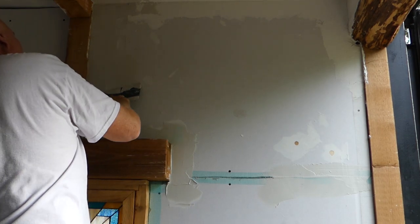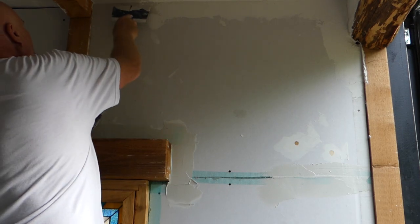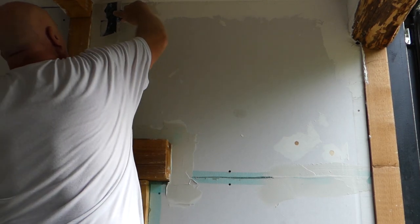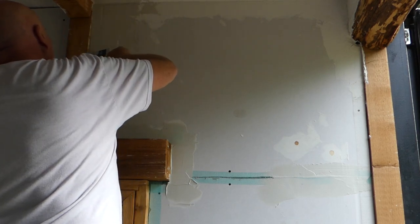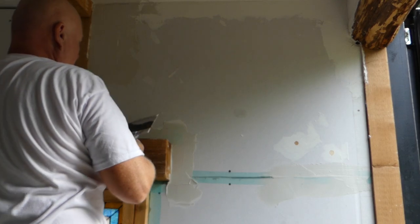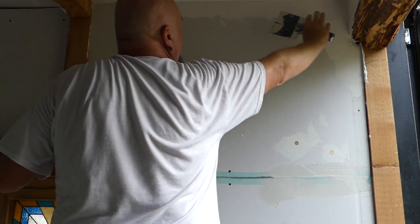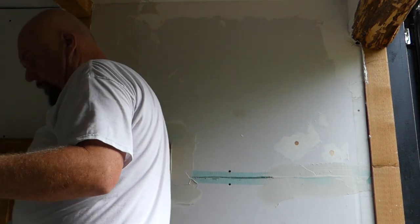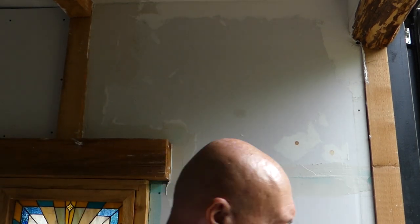Something weird going on right there. I don't know, I'm breaking the drywall or something. Okay. Well, then I have a 12-inch trowel, and the next coat will be with a 12-inch trowel. I'll move the line down a little bit, depending on how nice I want to make it. Let me push this door open a little bit.